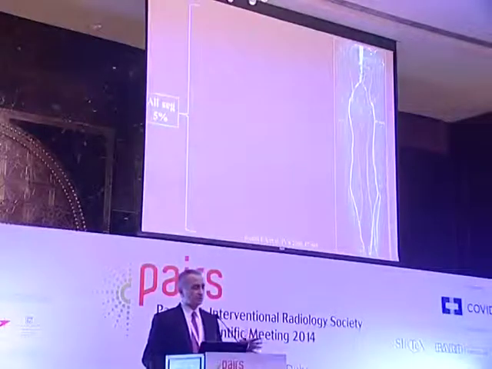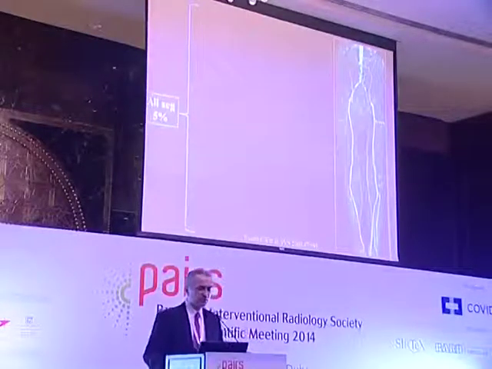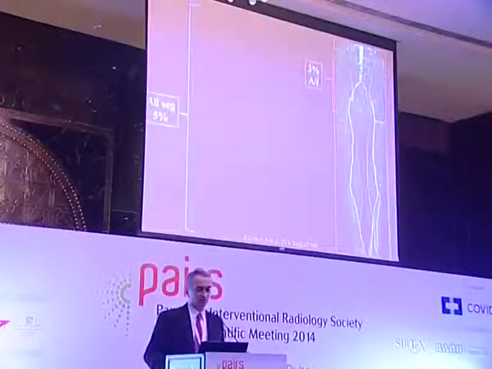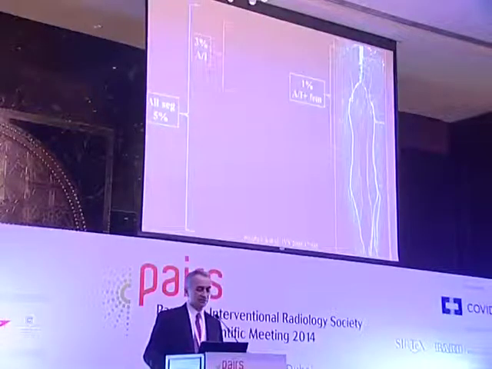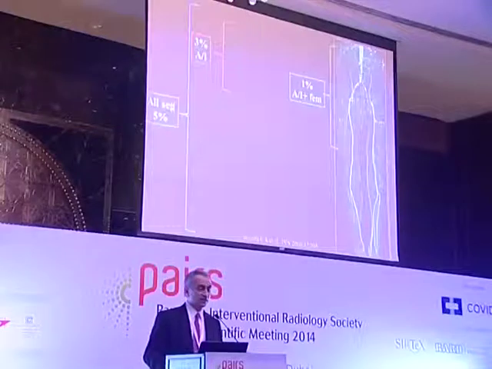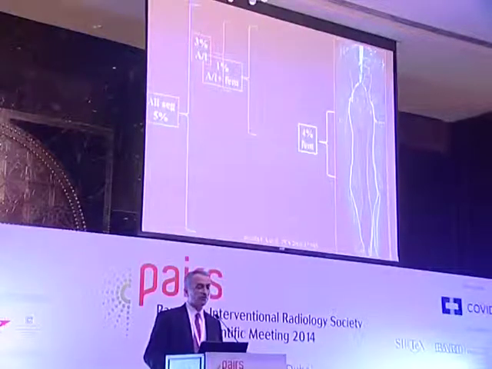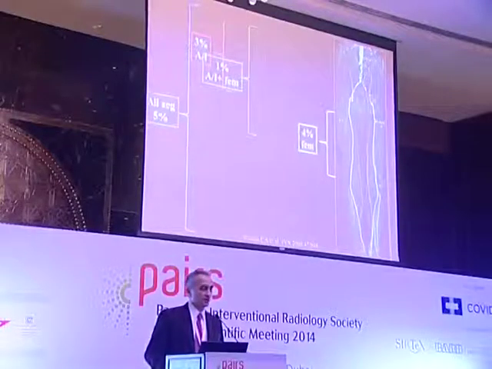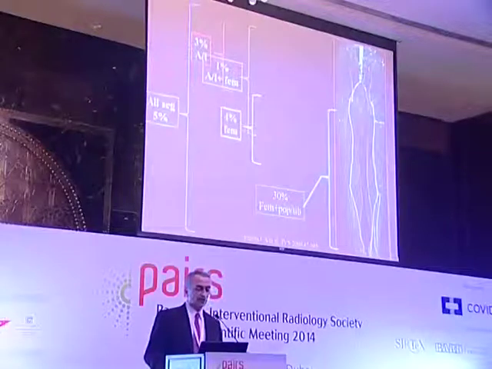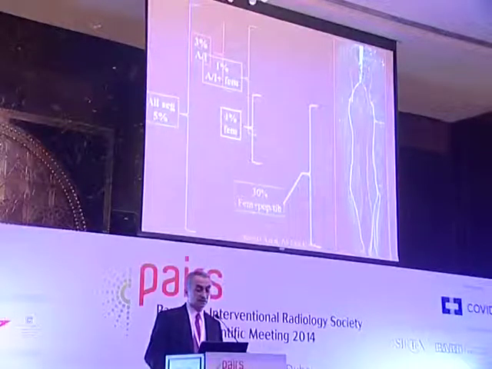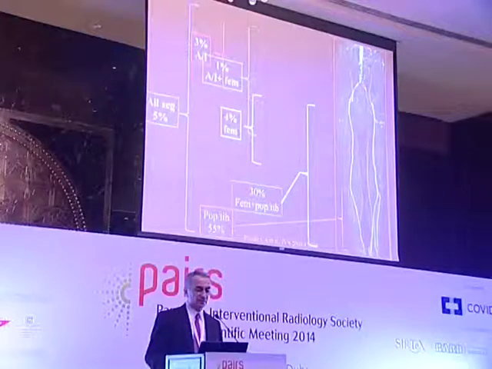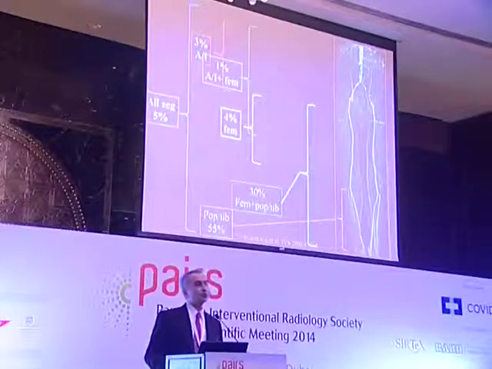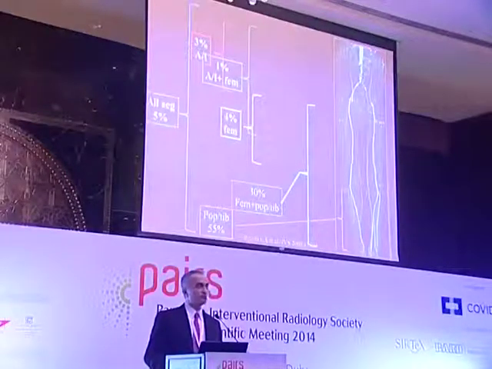Now, in terms of distribution of disease in patients with critical limb ischemia, 5% involve all segments, including aortoiliac all the way down the leg, to the tibials. 3% only have aortoiliac disease. 1% have aortoiliac plus femoral disease. 4% have femoral disease only, for reasons that we all understand, because femoral disease is duplicated. That's why it's not very common. 30% have fempop and tibial disease, and about 50%, or 55% or so, have tibial-popliteal disease only.